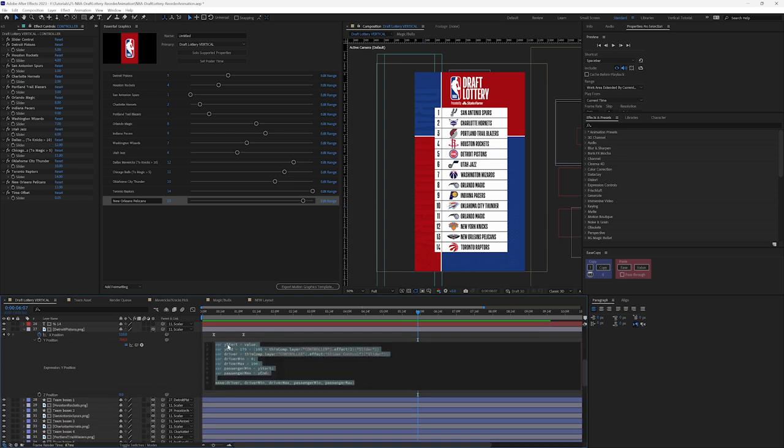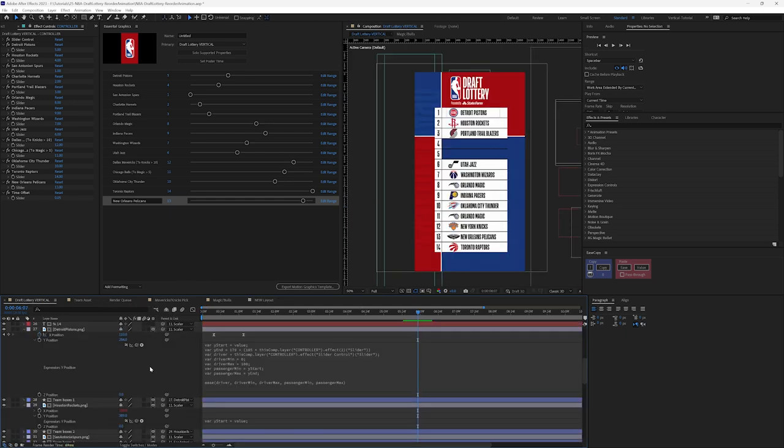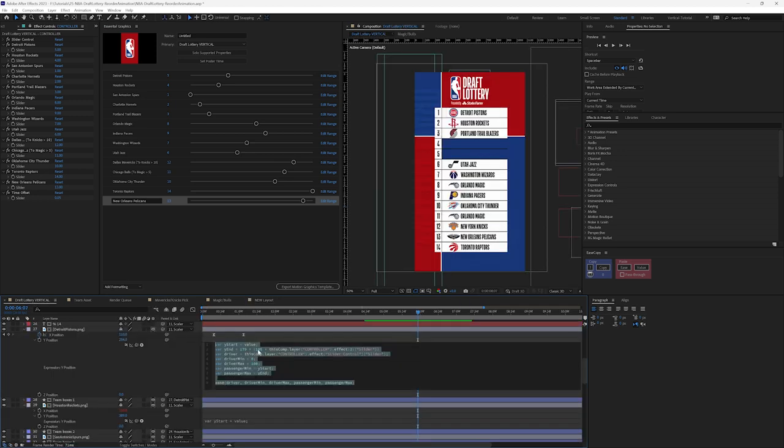So we have our Y start, which is the value. We want it to start at a certain Y position. So if I turn this off, that's 284.5. That's where this ended up starting based on the layout of making sure all 14 fit. So when I did all this, I have my starting point. And if you do the math here with this layer, 389 minus 284 is 105. So going back to our repeater layout, we had set this to 105 so that there was a little bit of spacing between. So it makes my life easier knowing that. And that's included in my expression here.